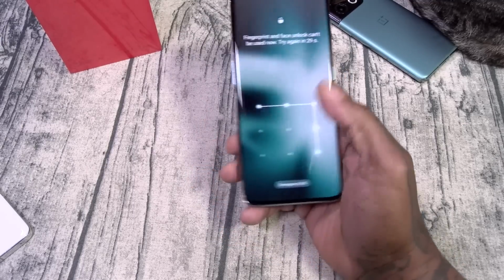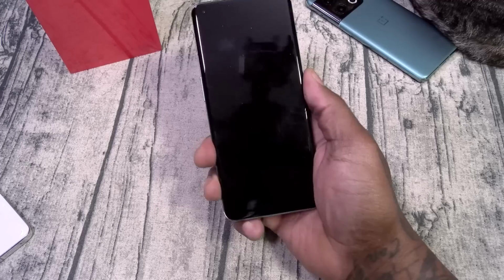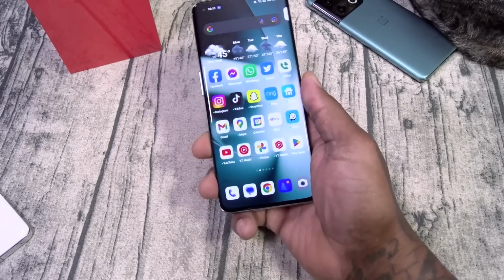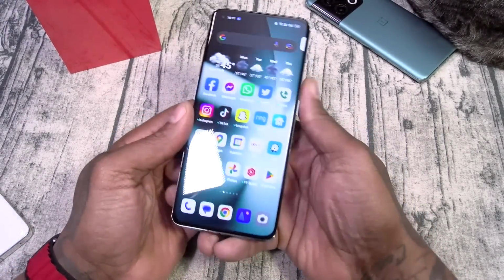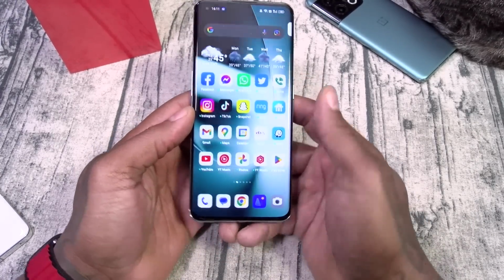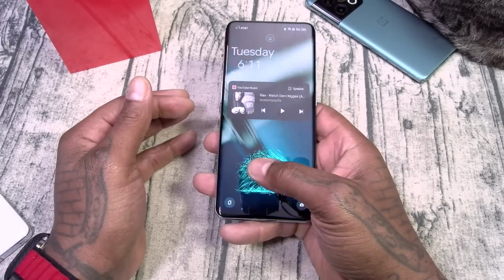Now let's try that again with this. Let's try. I know. You see? Let's see if we get 3 in a row. 1, 2. Okay, well, I guess I'm going to have to just get the hang of this one. Certain phones have different operating mix. I don't want to make it seem like the fingerprint sensor is trash. Okay, this is trash. I don't like this. I'm trying to soften up the blow a little bit, but I'm just not feeling it so far. But when I get my global version, hopefully this is not a real issue.